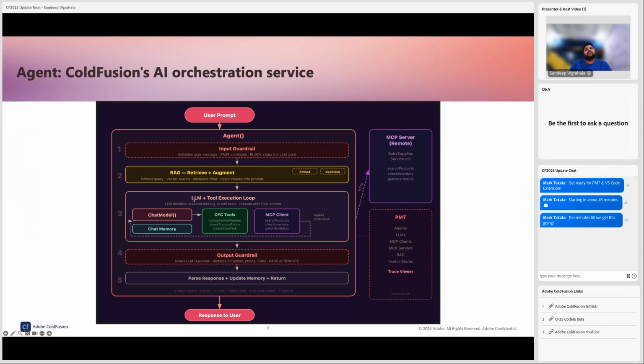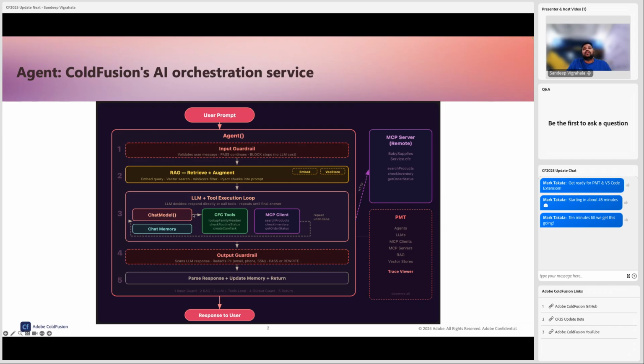Then that augmented prompt is sent to the chat model, and depending on what function tools are available, it might ask you to execute a certain set of function tools or MCP client tools. So then it will enter your tool execution loop, where you will execute those tool calls, and the response from the tool calls is again augmented back into the prompt for the chat model to generate again.